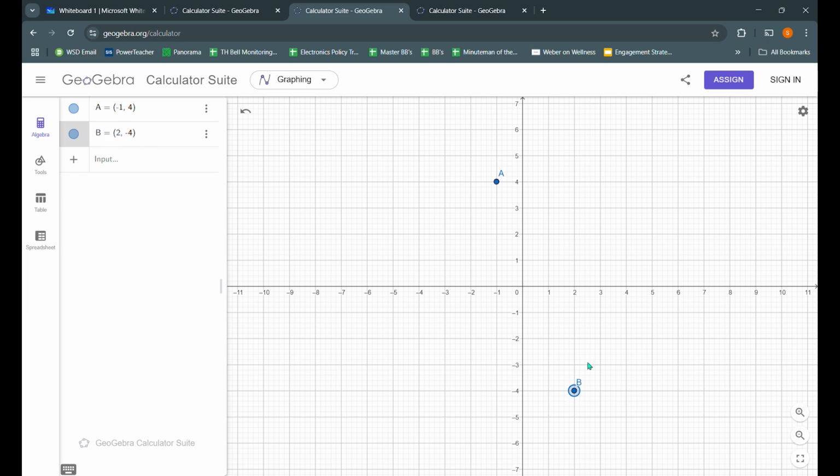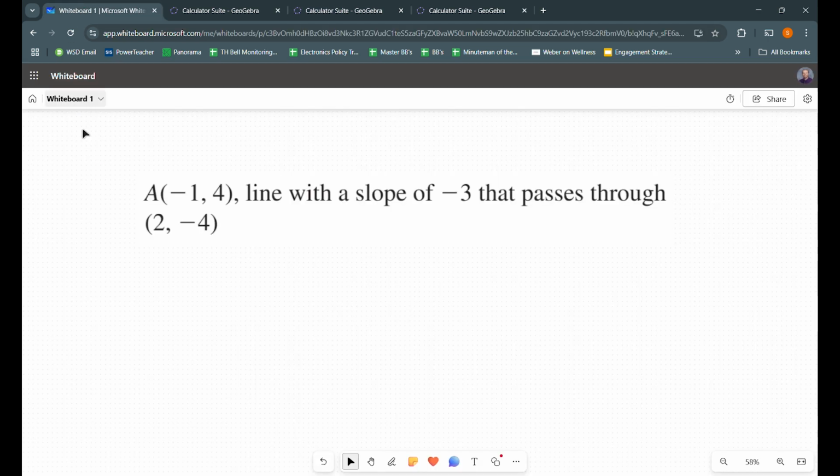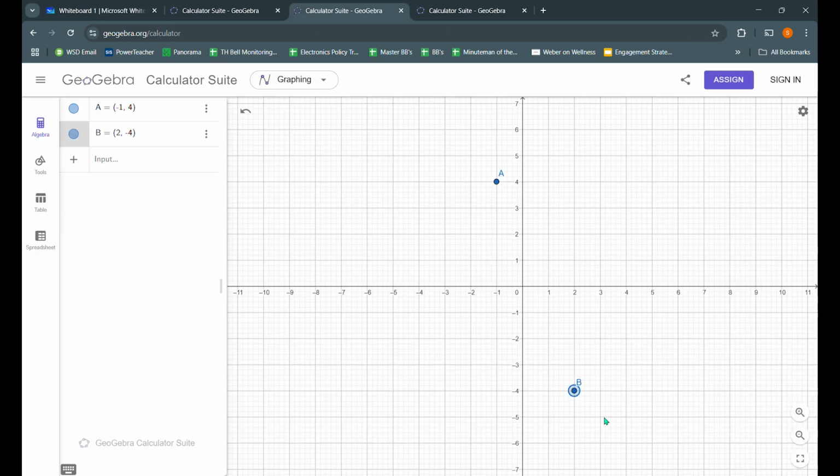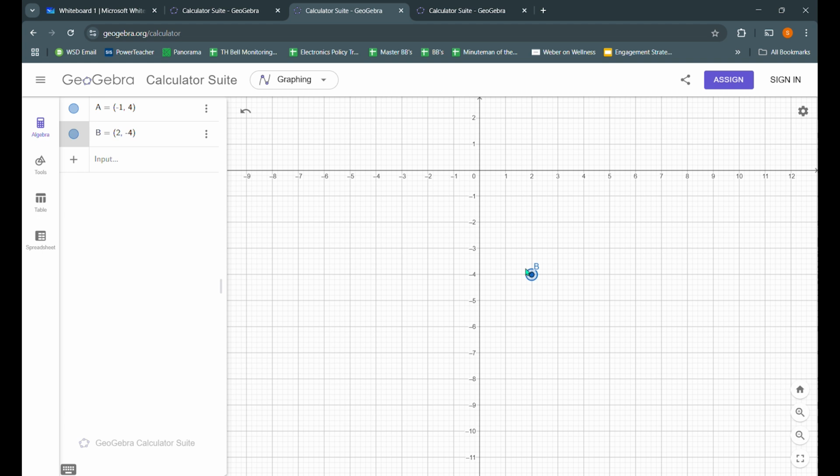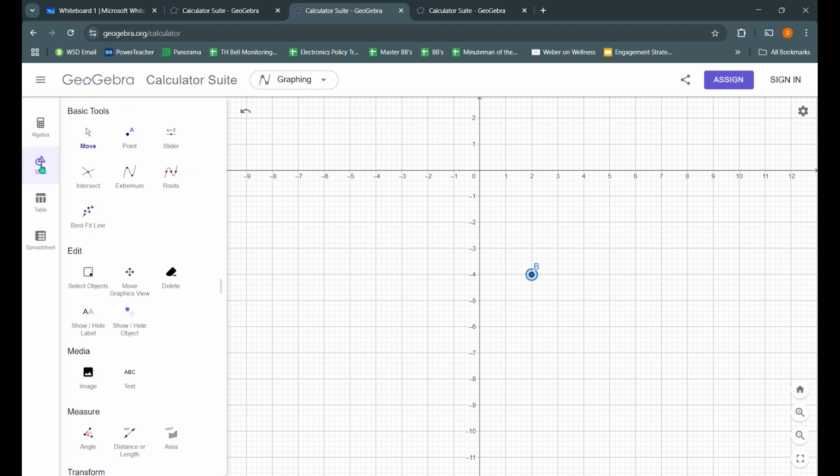And so we're going to measure the distance between this point A and a line that hasn't been drawn yet. So we need to draw a line through this point B, and that line needs to fit this information. All right, we know that it passes through this point and has a slope of negative 3. So I'm going to use that slope to create another point and draw the line through that other point. All right, so we go back here. We've got point B right there, and I know that the slope is negative 3.